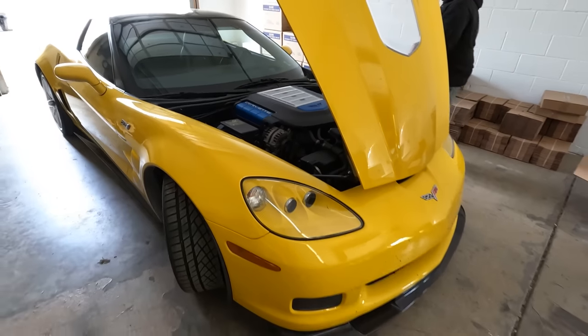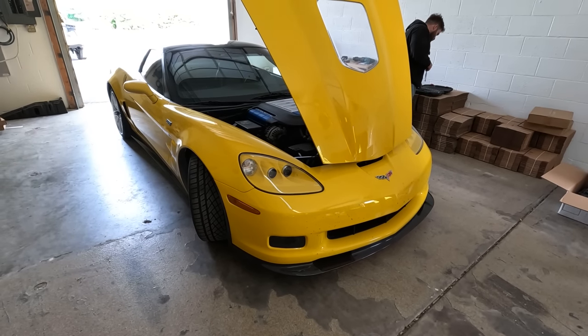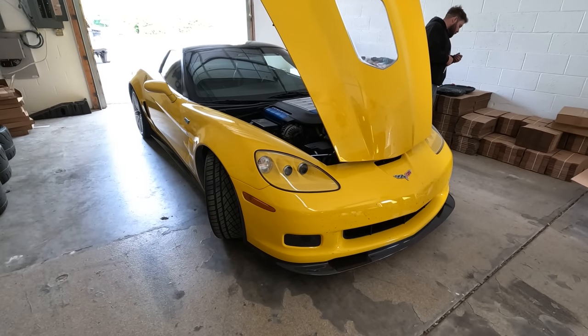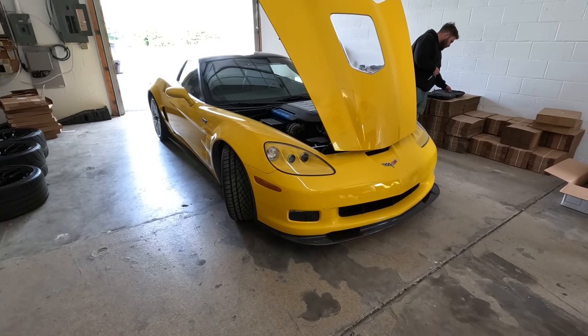I should say, this is not the biggest deal because this is only for me to drive the car for a little bit and enjoy it. I gotta modify it a little bit to have fun, but it will be going in for the full build at LMR very soon. So all of this is just having fun for right now until it goes in for the big build.